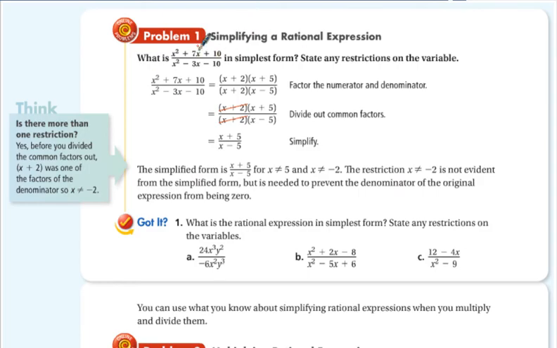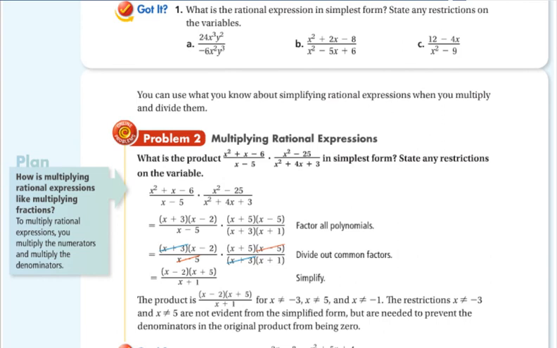So, simplifying a rational expression. What is this in simplest form and then state any restrictions? We factor top and bottom, divide out common factors. We're left with just this. And the restrictions are that x can't be equal to 5 or negative 2. We need to have them both, even though in the simplified form negative 2 would work. In the original, it would not. Go ahead and take a second. Pause the video here and simplify a, b, and c for me. And make sure you state any restrictions.